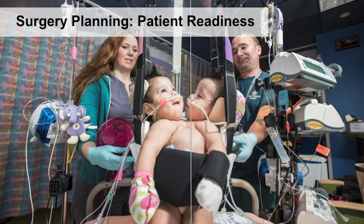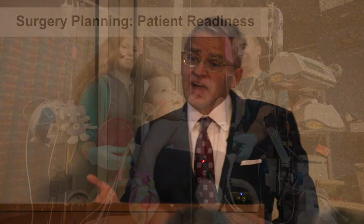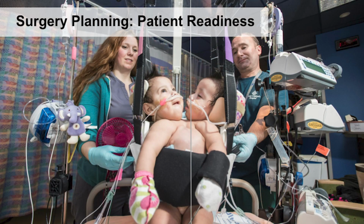But as you put in a big tissue expander on either side of these conjoined twins and you inflate it up, you end up with about 20 pounds of saline on either side of a kid. Well, you can't just throw them back in a crib when they're like that. So we had to have our biomedical people work with our nurses and our therapists to design an upright crib/chair like this, so the kids spent their entire time in this upright chair looking at one another.